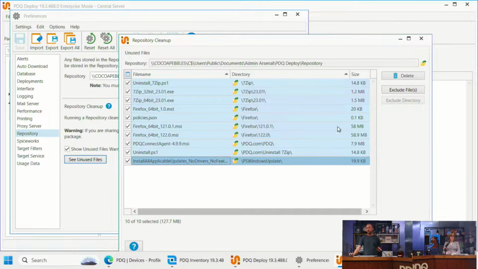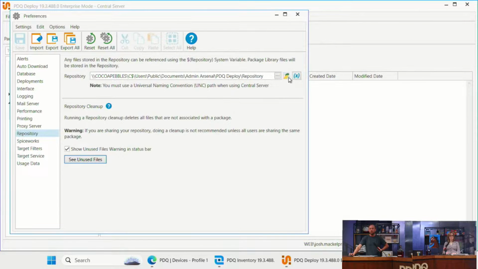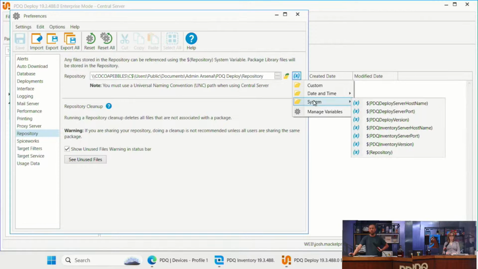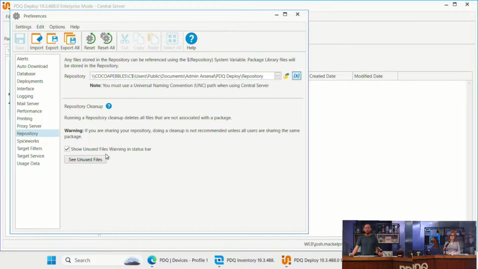So a pro of this is I can come in here and just delete them all. A con is if I rename a package, if I rename a file, if I've just moved something or accidentally deleted it, and then I delete this, I'm going to have to go find that and put it right back here again. You can get yourself into a bit of a mess by using all of these variables in your package. They're very powerful. Like if I wanted to use the variable feature, repository and installer file everywhere, I can get myself into a mess by deleting them. So this will give you a warning. I forget how often it does it. It's on a schedule.